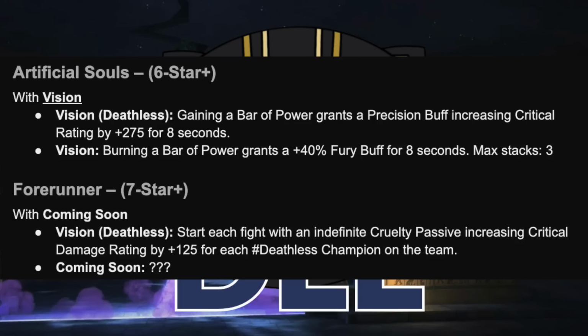So, synergies. We have Artificial Souls with Vision. This is your standard Deathless suite, right? We have one with the non-Deathless version of the character. We have one with the next Deathless. We have one with someone, wink wink nudge nudge, and then we have a Deathless version of a generic at the end.